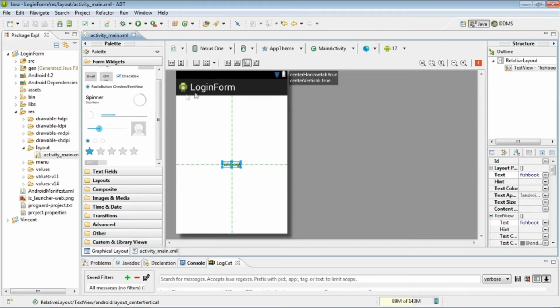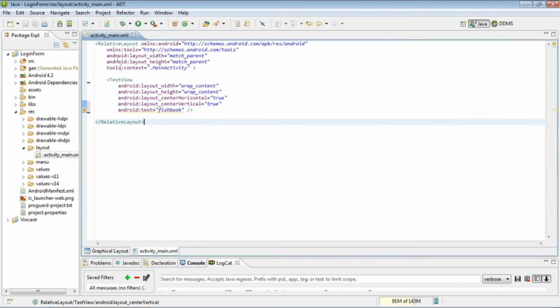By the way, we are using relative layout. This is the default layout when you create an Android project in Eclipse. Basically, this is an invisible container that organizes our views.